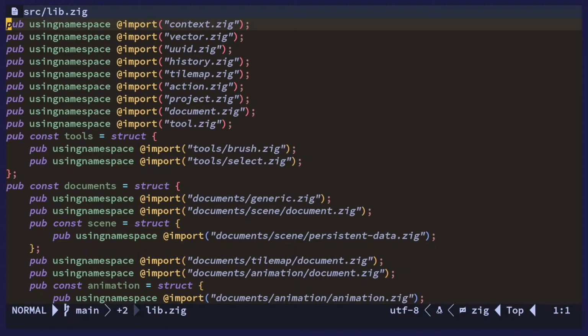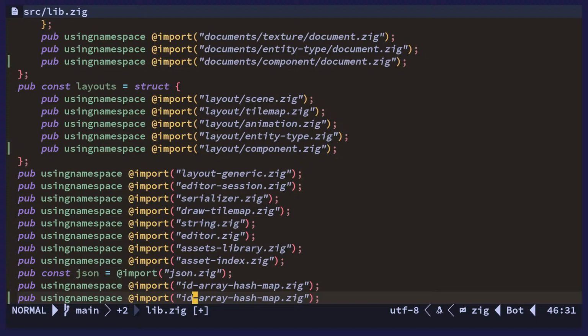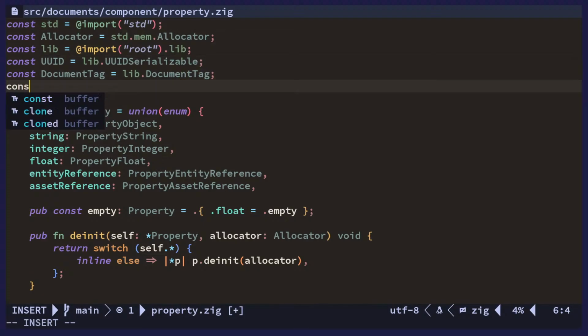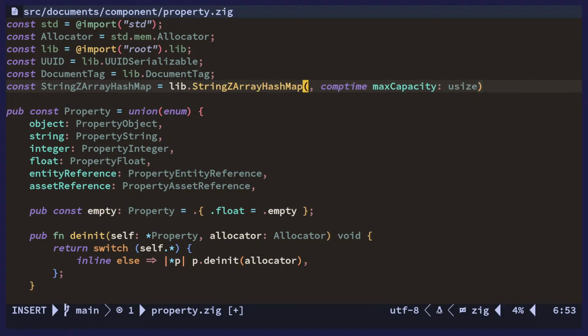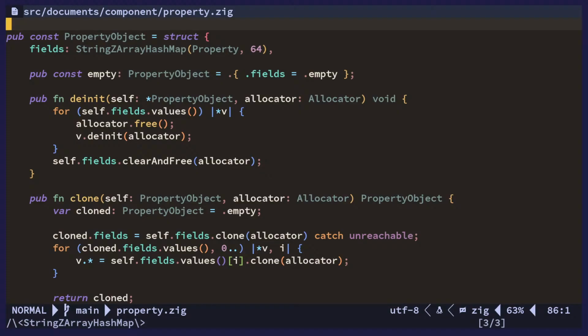Also, we're going to add something here. We're going to add string Z array hash map as well. String Z array hash map equals link. There we go. All right.